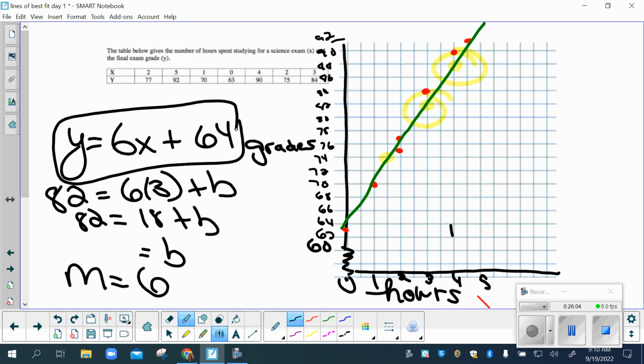So for me, if I did it using my equation, I'm going to say 6 times 4.5 plus 64. I should get a low A. How many people think that if they did 4.5, their equation says they should get a low A or a high B? Yeah, so did I. So that's how I grade this. I look at it and say, does your answer make sense? If you told me you should get 130, then that means something was off on your graph. If you told me you should study 4.5 hours and you get a 71, that means something's off in your graph. Does that make sense?